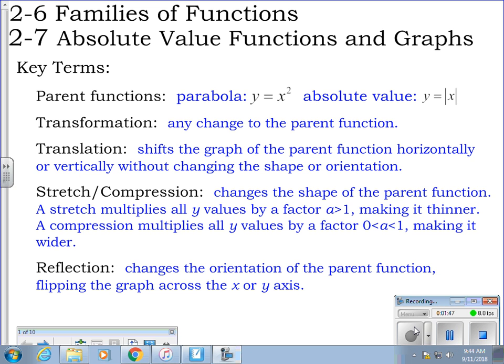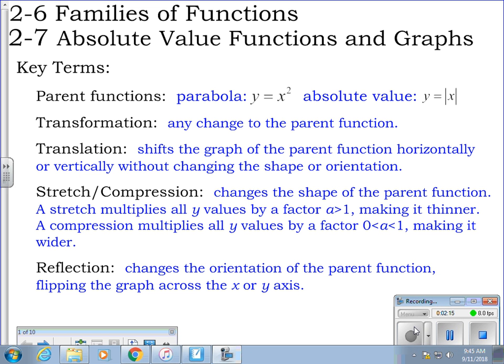What does a transformation do? Specifically, what are we doing to a graph? Now, there are several types of transformations. A translation is where the parent function shifts left or right or up or down. What you do to that parent function determines whether it shifts left or right or up or down, which direction, and how much. That's something you're going to have to figure out today as part of doing your notes.